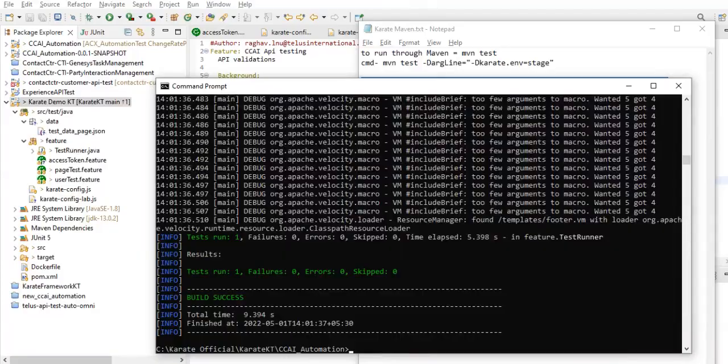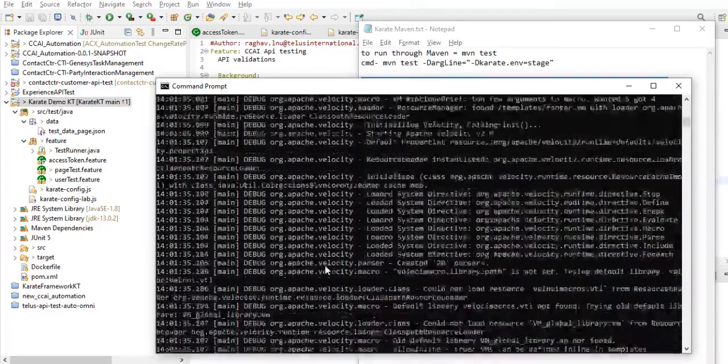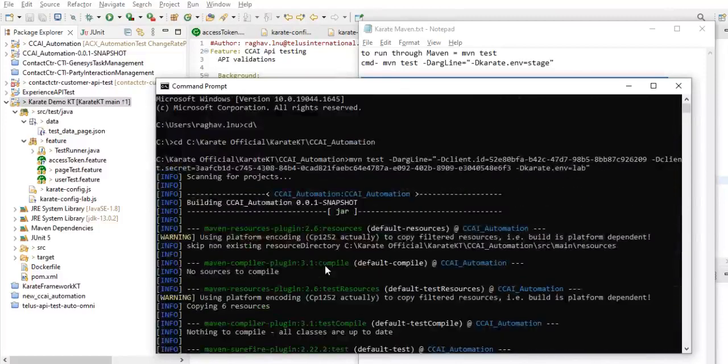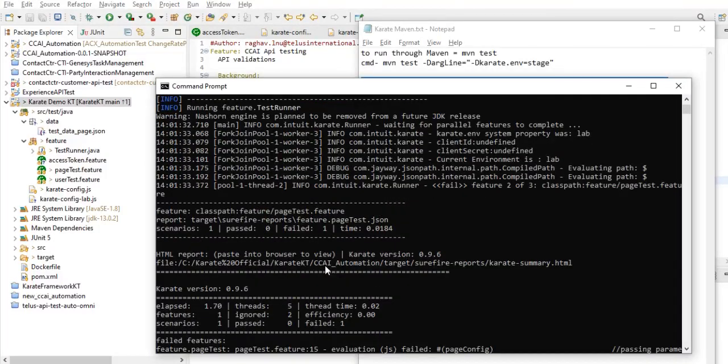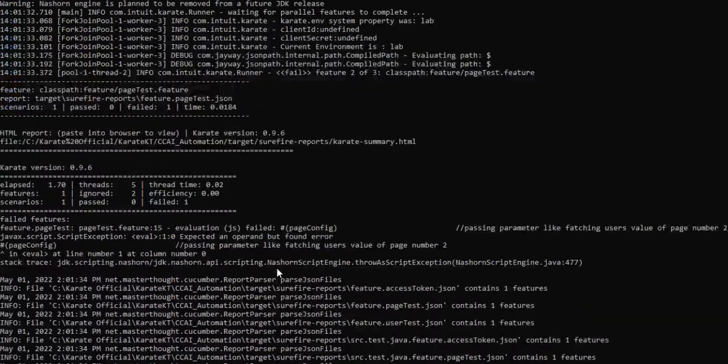Okay, now let's check what the issue is. One failed. You have to check: missing parameter, like fetching the value from page number 2.